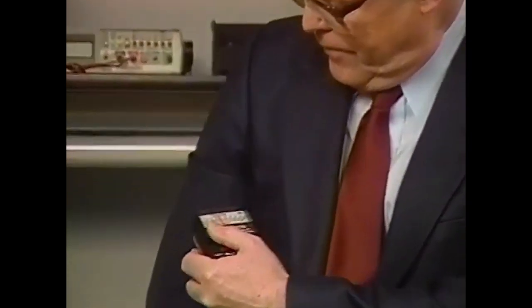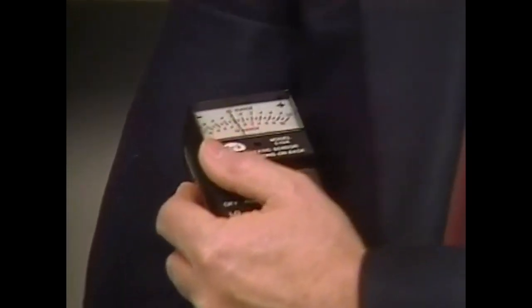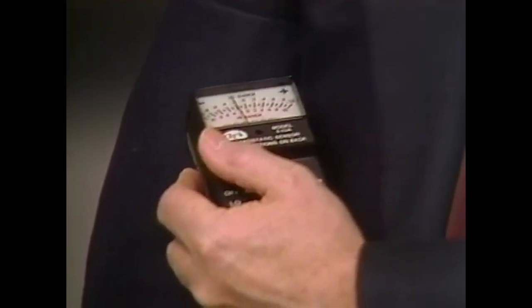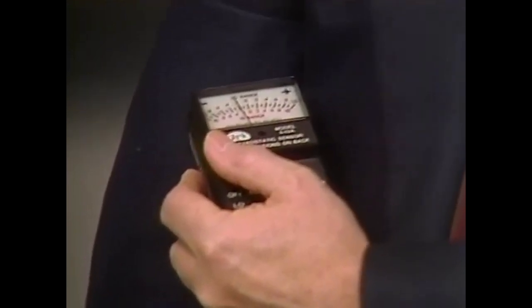Ten years ago, these things had traces big enough to tolerate a 3,000 volt hit and still work. But some of the traces we're using now are so thin they can be damaged by as little as 30 volts. It'd have to be 100 times stronger for you to even feel it. What do you have to do to generate 30 volts? I'll raise my arm. That's about 225 volts. As you can see, it doesn't take much.